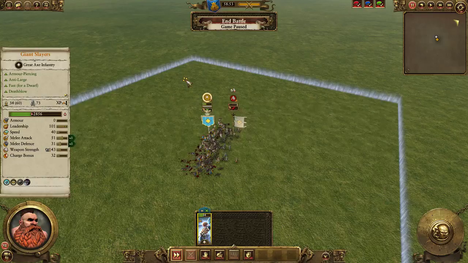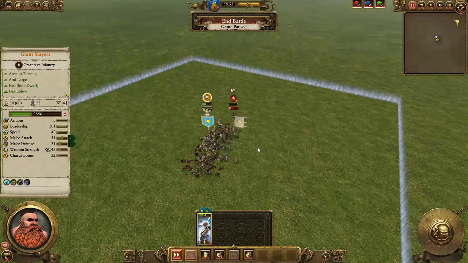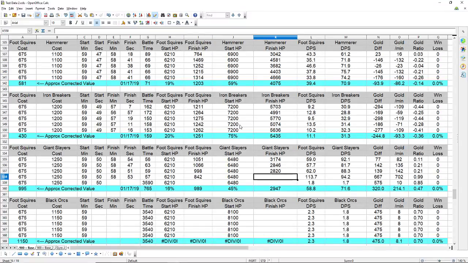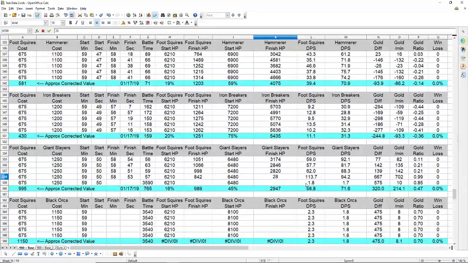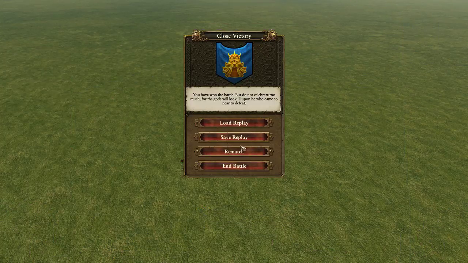So 58-53. Okay, and Foot Squires finished with 842. Giant Slayers 28-56, in the battle rematch.